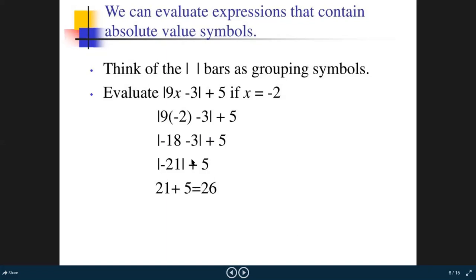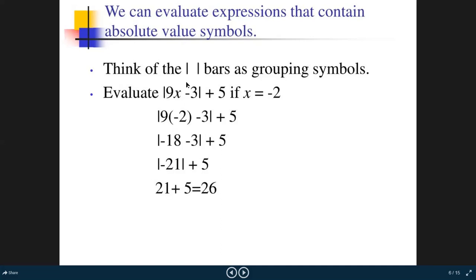The absolute value sign contains a positive number. So first we have to put in the value of x and see whether the number inside the absolute value sign is positive or negative. Whether the number inside is negative or positive, the absolute value is positive. The absolute value of minus 21 is equal to 21, and the absolute value of plus 21 is also equal to 21. So keep this in your mind.